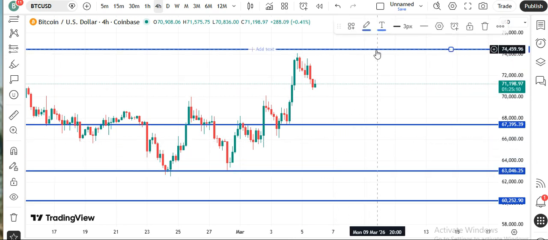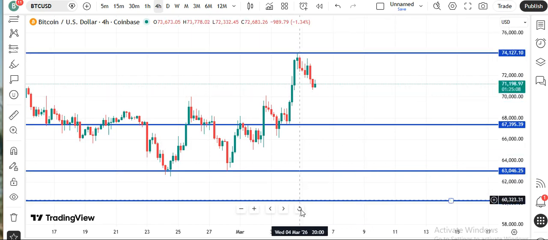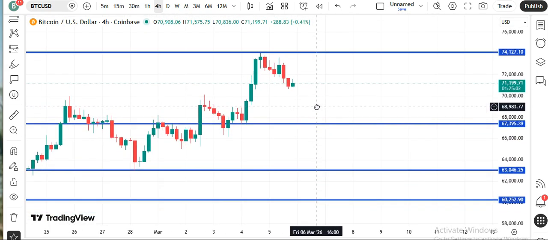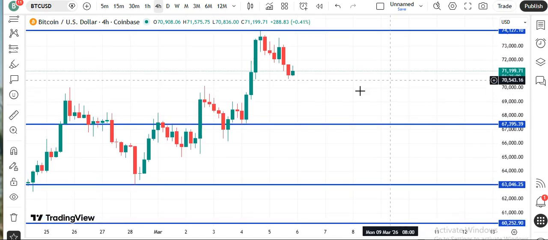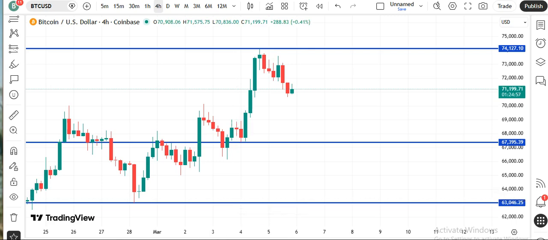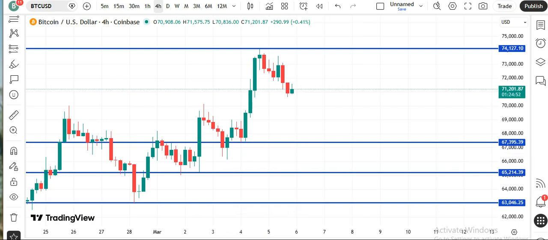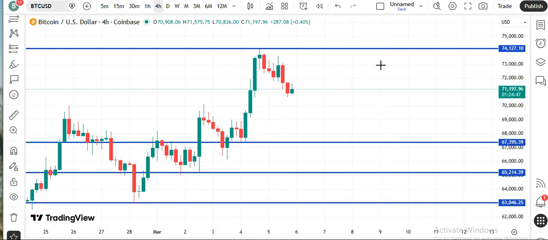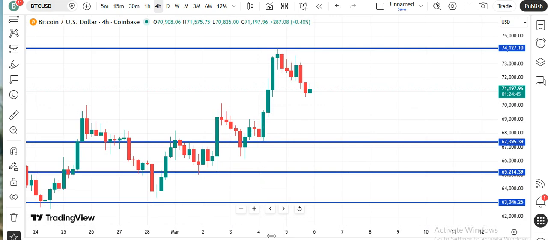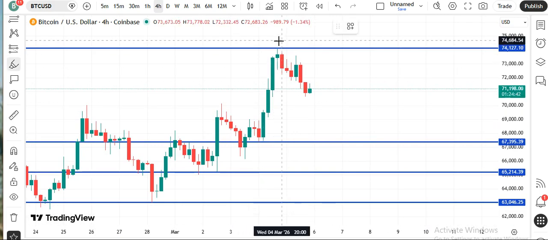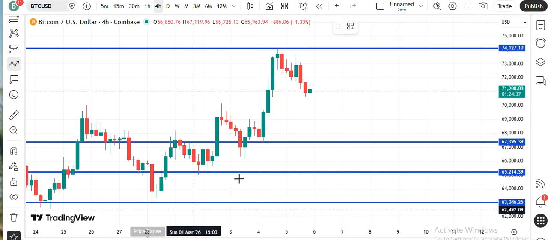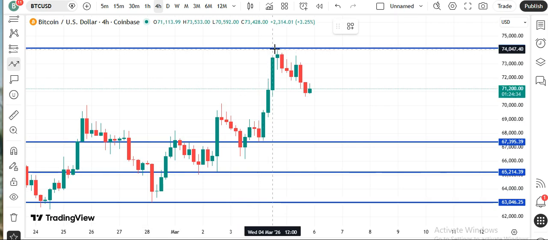So now let me adjust this a bit. Good. So this is what we now have on the 4-hour time frame. Let me cater for this low also. Let me check something with a trend line. Okay, that's fine. So from that resistance over there, we are seeing a rejection. I don't know if you can also see it clearly, but open your eyes. This is BTC on the 4-hour.